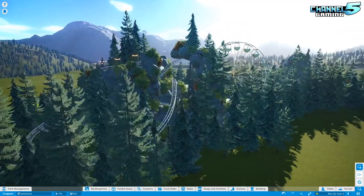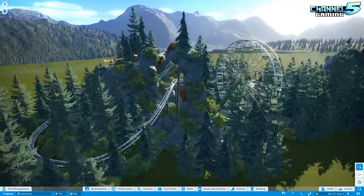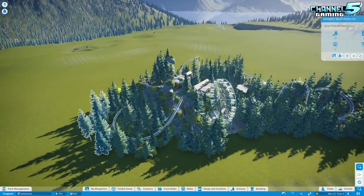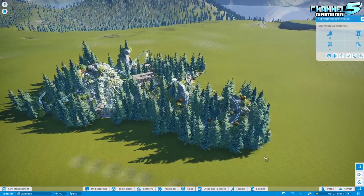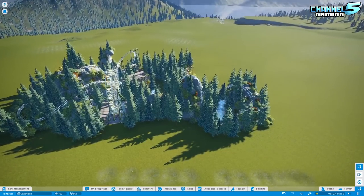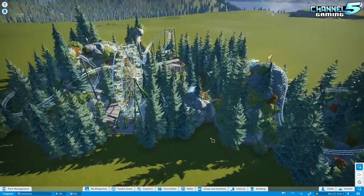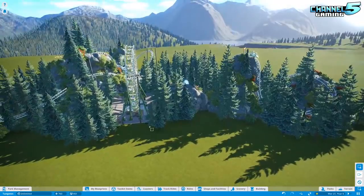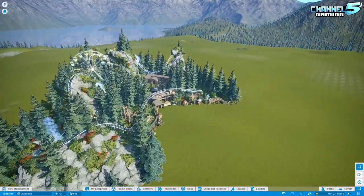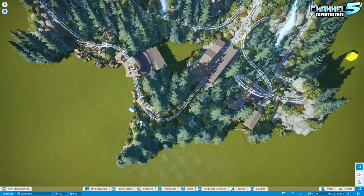You want to kind of highlight some of your features rather than hide them, right? So for me, it's too many trees. I would reduce them. And if somebody's putting this in their park, they can add more if they really want to. But I don't think reducing these trees is actually improving the way it looks, because you can highlight the rock work that you've done. And again, you can open it up with some more of this decoration. I like to see more of this throughout the park and fewer trees, personally.